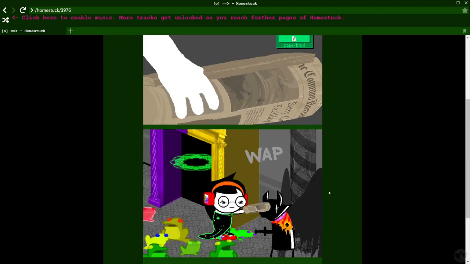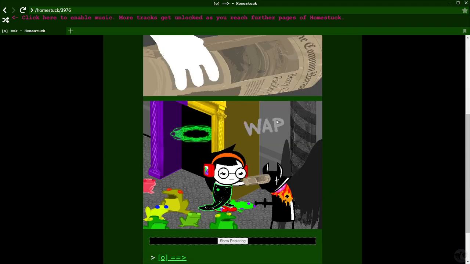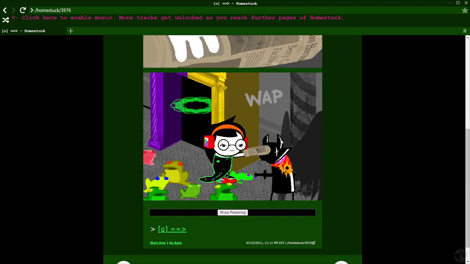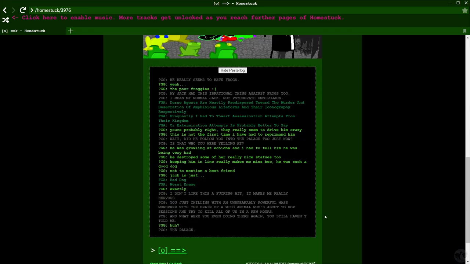Just got back to the paper kind. Betty Crocker facility. Wap, wap, wap. That is just so hilarious. This all-powerful, omnipotent creature is getting whapped on the head by a newspaper by Jade. He really does seem to hate frogs.